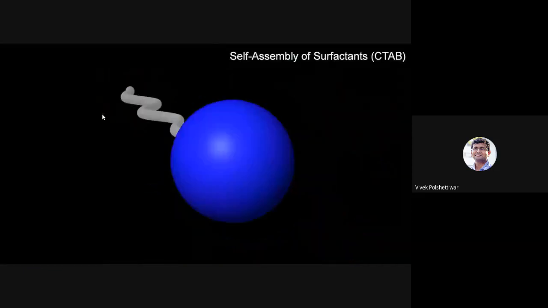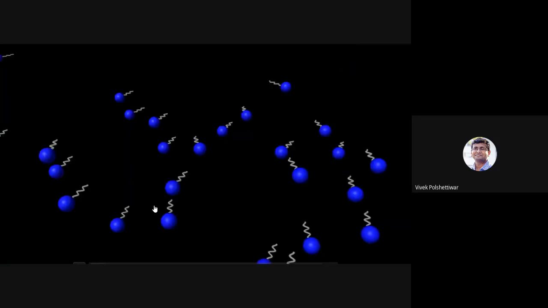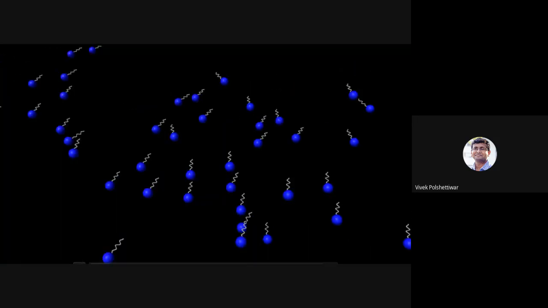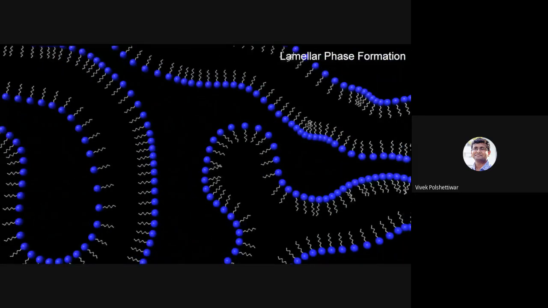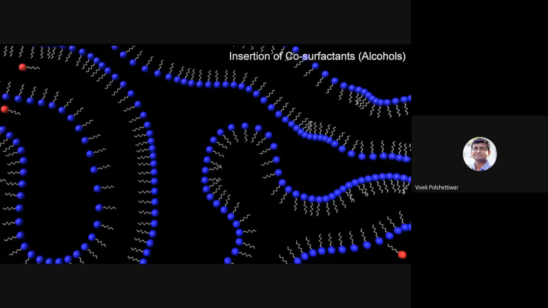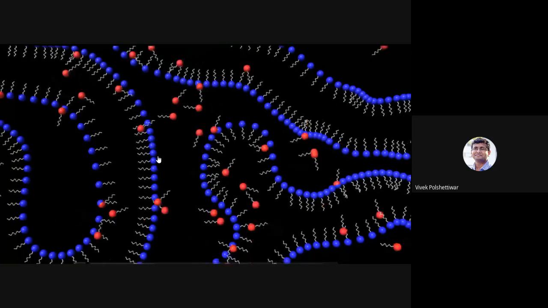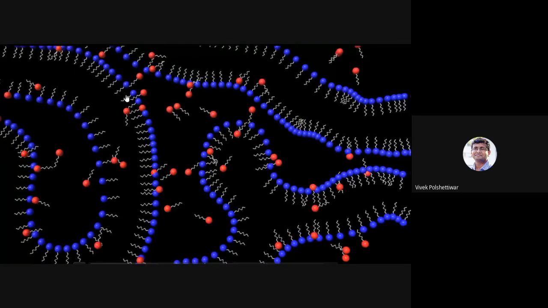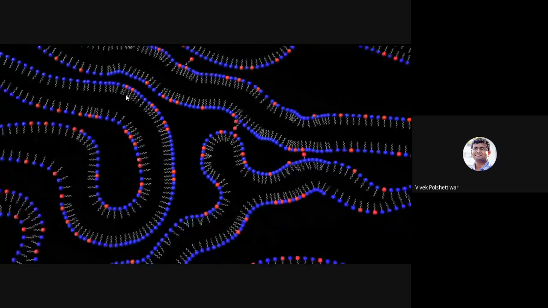So you can see now. These are the template molecules, a polar head and a non-polar tail. We added them into a solvent, a mixture of xylene and water. Now you can imagine there will be repulsion between the hydrophobic and hydrophilic parts, and attraction between like parts. So in order to minimize the total energy of the system, they self-assemble to form some sort of a lamellar phase, which gets further stabilized by adding another co-surfactant molecule.